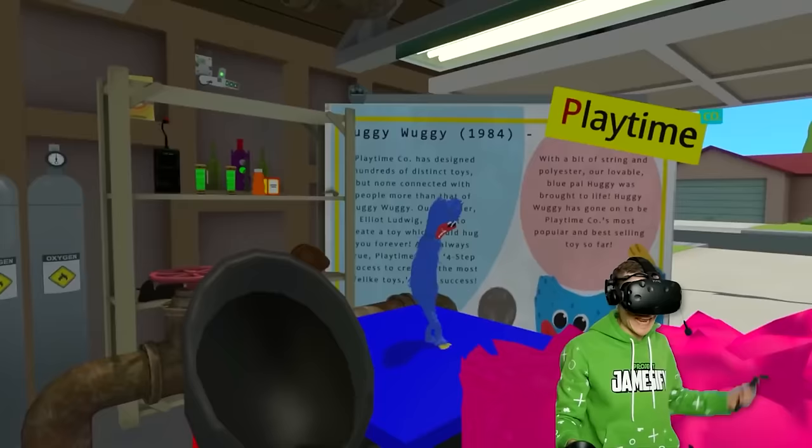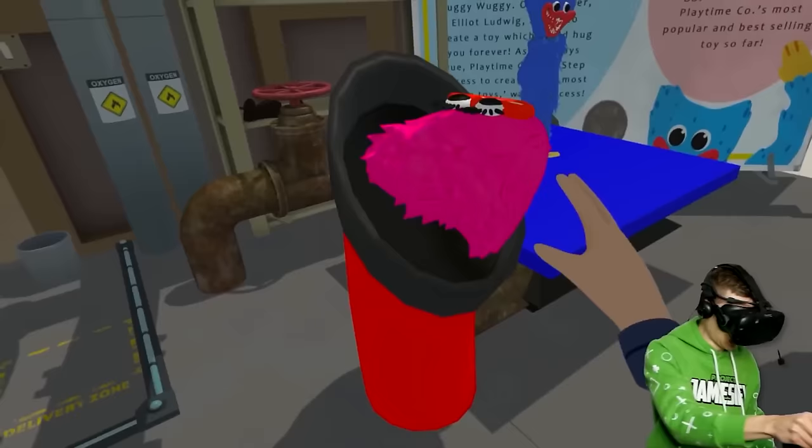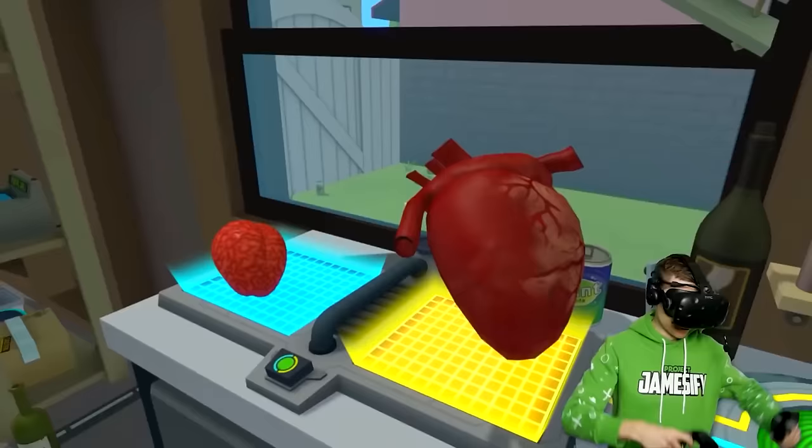And now we're gonna throw in Kissy Missy's head to upgrade Baby Huggy Wuggy. And our goal is to create him into a giant god. Go! Oh, no way, guys. Baby Huggy Wuggy has become Kissy Missy. But that's not really Huggy Wuggy anymore. We gotta make Huggy Wuggy's head. Why didn't I think of that first, huh?